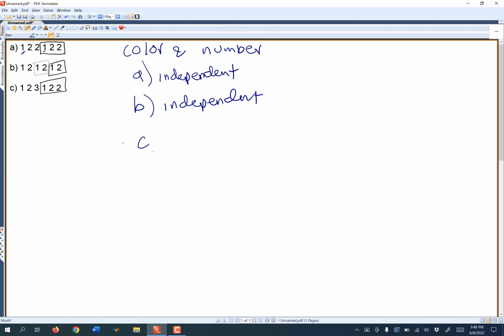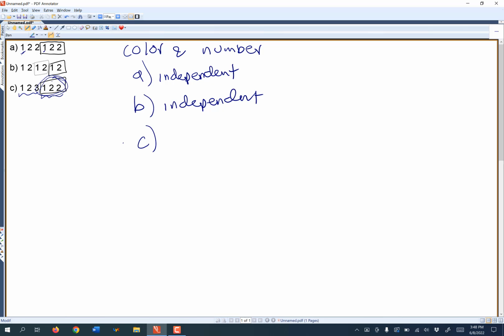Okay, and for part C, notice this one, it finally changed. In the whites we have 1, 2, and 3, but in the blacks we have 1, 2, and 2. That means something is finally different. So if I tell you that I got a 2, it would be more likely to come from the black group because it has 2 2s. It still could come from the white group, but the probability changed. It's more likely to have come from the black group.